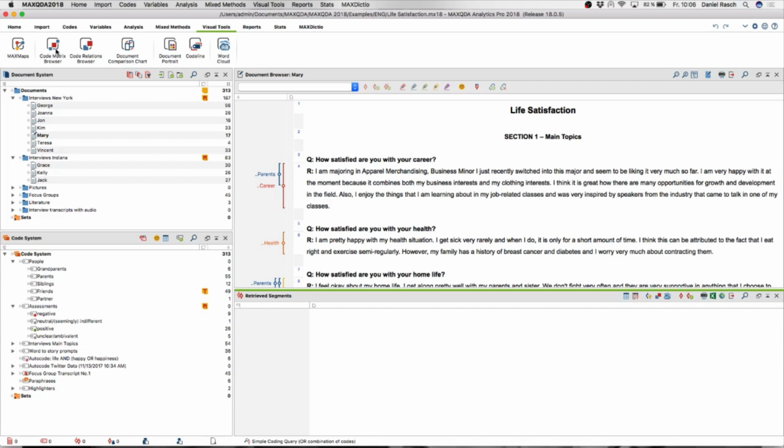I will use the example data set that you all have on your computer, because it comes along with the installation of MAXQDA itself. So if you would like to rerun the tasks which are on the handout, you can do that easily by just opening the example file, which is automatically installed when you use MAXQDA.